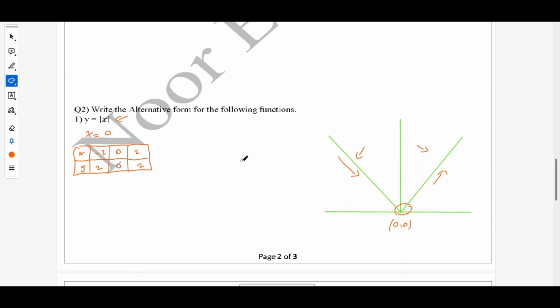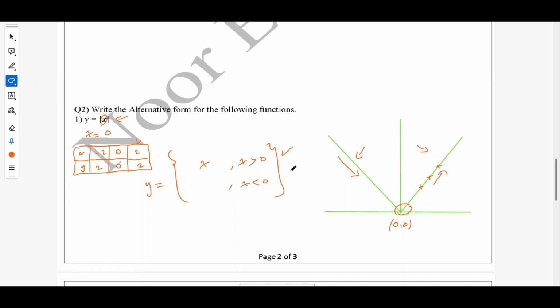So I'm talking about the increasing part where x is more than 0 and the decreasing part where x is less than 0. Okay, so I'm going to move to x, which is inside the modulus sign. I'm going to write x, and x in this case will work just for the values of x more than 0. For example, 2. So let's substitute. 2 will give me 2. 3 should give me 3. 4, 4. So the increasing part is correct.